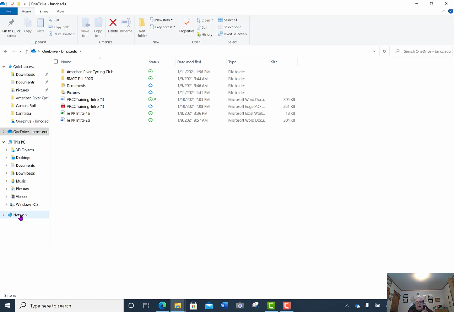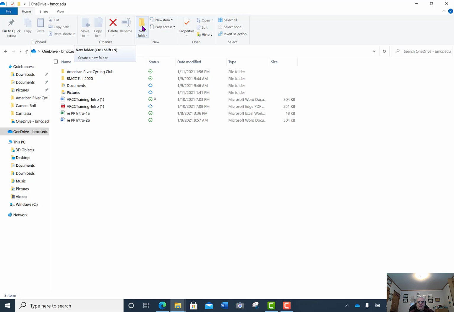One of the things that's very easy for people to do is have too much clutter in your computer files. And as I've mentioned briefly in a couple of our discussions before, we want to work real hard on good file management for this class. And this is all the product I need for week 1 right here. Everything for week 1 is right here, except for my BMCC Fall 2020, that's a personal file there.